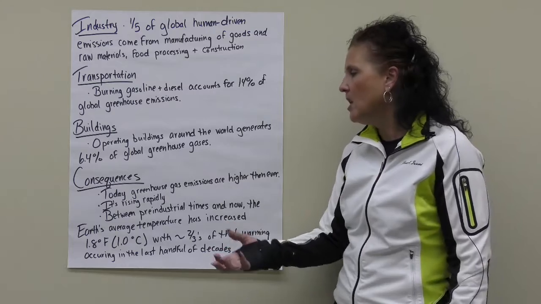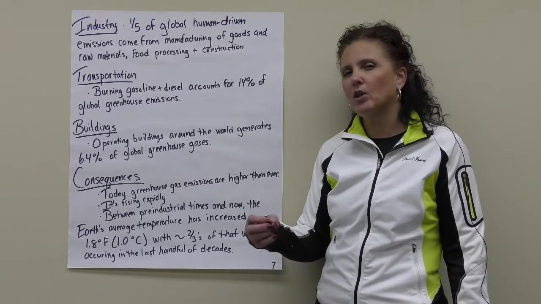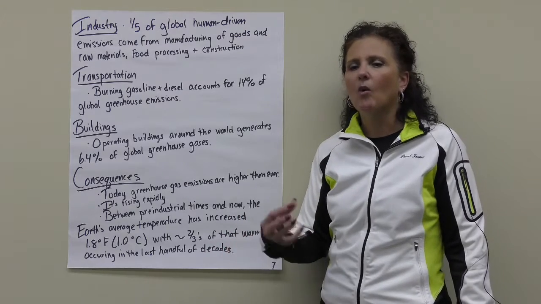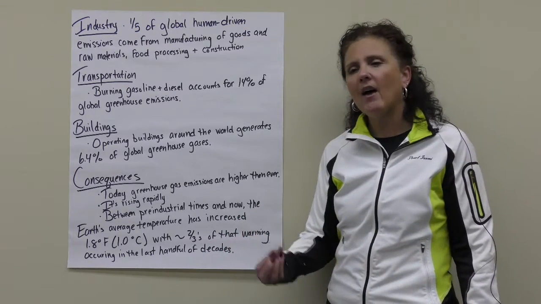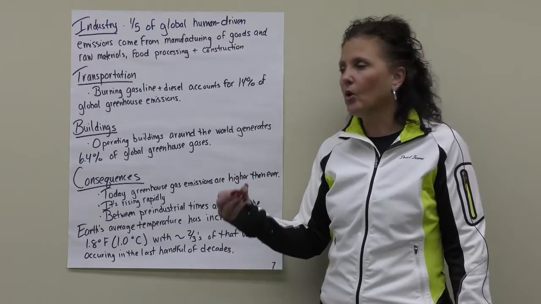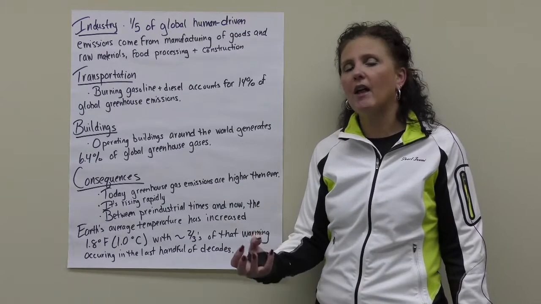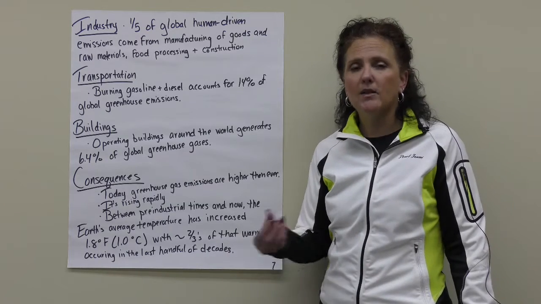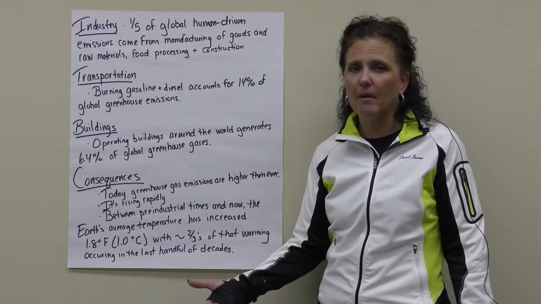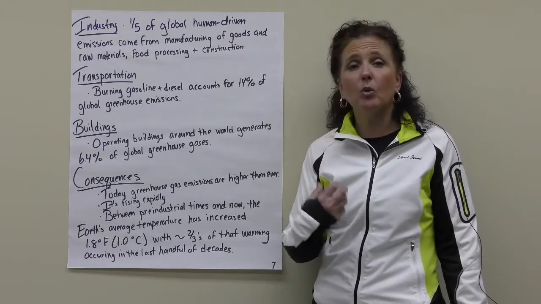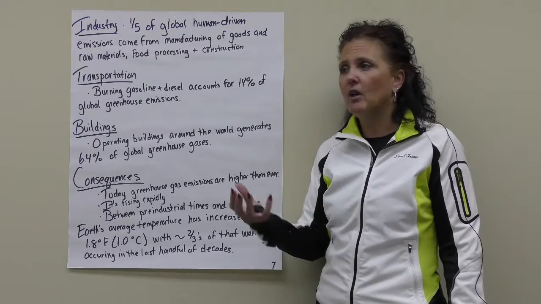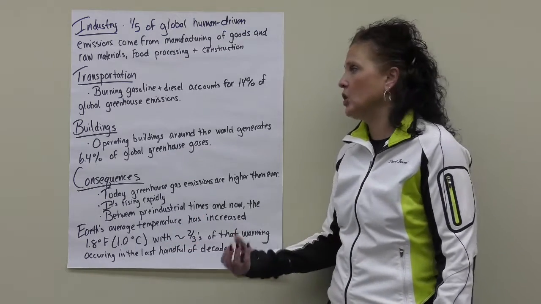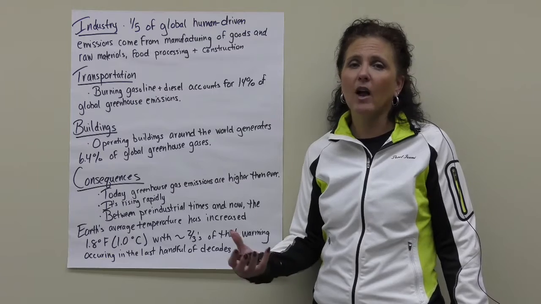Handful of decades. So in the next video, we're going to look at what happens when we talk about greenhouse gases. We're warming the globe, right? How does that affect climate change? We're going to look at global warming, and how that affects climate change, and then we'll go back and see what we can do as a population to help save our planet, because it's very important, because not only do we live here, but as you get older and you get married and have kids and those kids have kids, they have to live here too. So we have to make sure that we're treating the planet in a correct way.